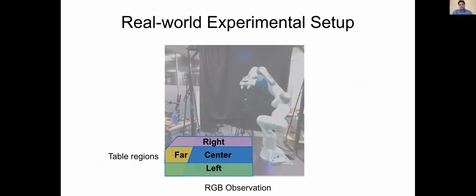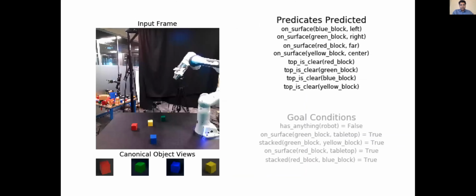So let's see in action how the predicates that were classified by the StarNet can be used for this particular setup. As I said, you have an input frame, and then we are asking for object embeddings that are coming for these specific set of objects. So in the screen that you see, the predicates shown correspond only to the true values. There are 54 predicates for this particular experiment. I'm only listing the ones that are true.